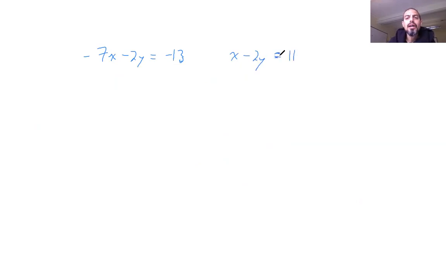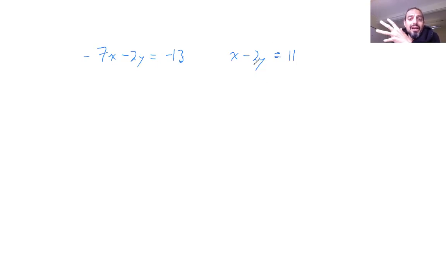So look at all the variables. We got x and y in this equation, x and y in this equation. You should be looking for the variable that has a leading coefficient of 1, because that will be the easiest one to isolate. So that would be x in this equation. All the other variables require 2 steps to isolate, and you're also going to run into some fractions, which will be more difficult to do computations.